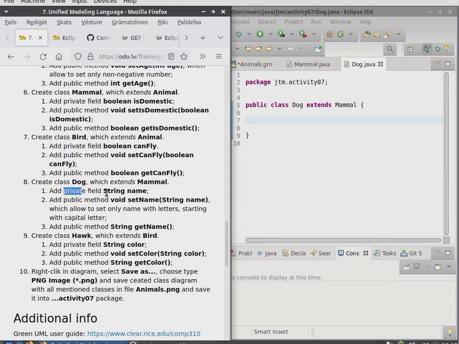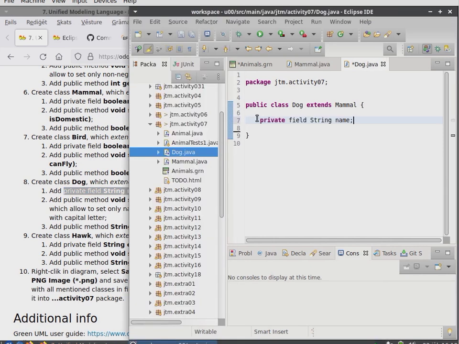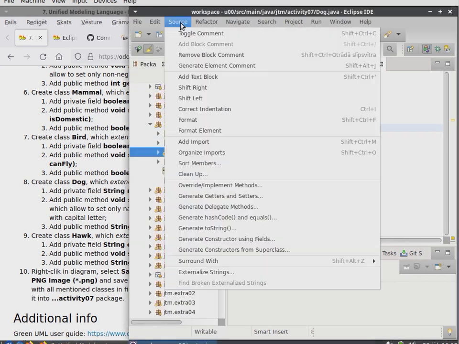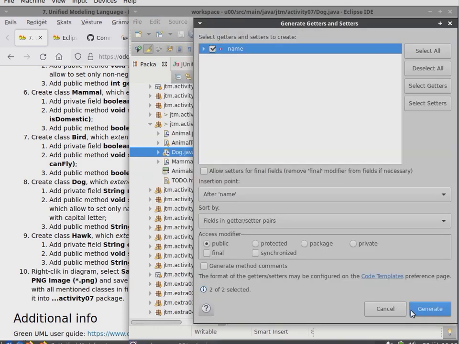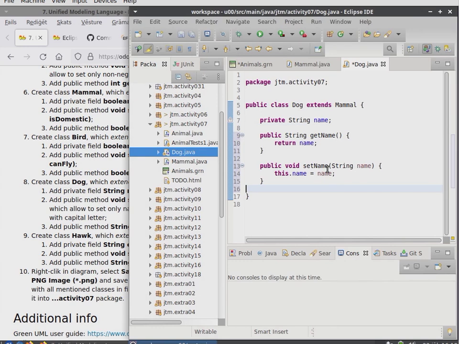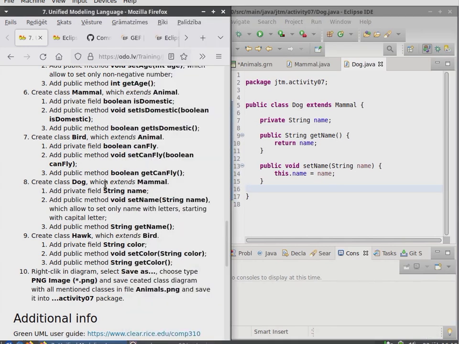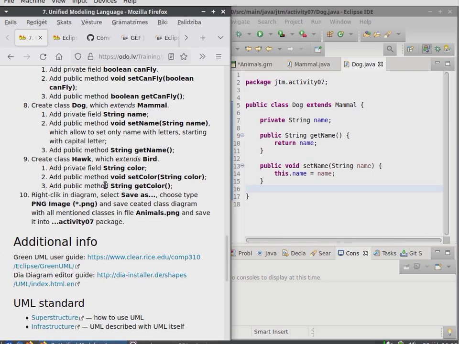So we need a private field string name, and we also need public getters and setters for it.